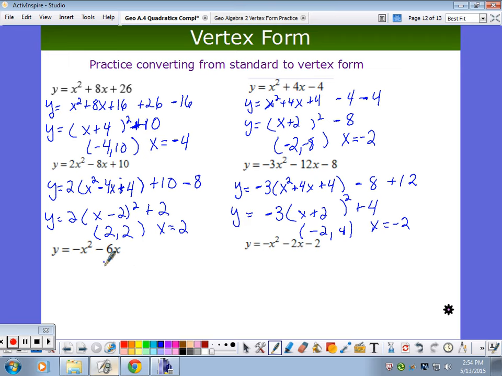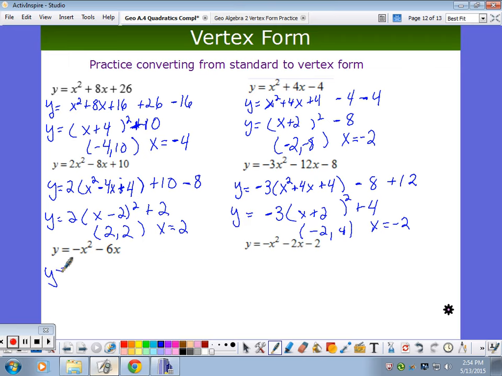Let's try now with just a negative up front. This gets confusing, but it's just like this one. Pretend it was a negative 1. So, well, I'm waiting. What? It doesn't. The negative 3 will do something else. We're going to learn what this negative 3 does, and this plus 4, next class. Can't tell you all the secrets yet.